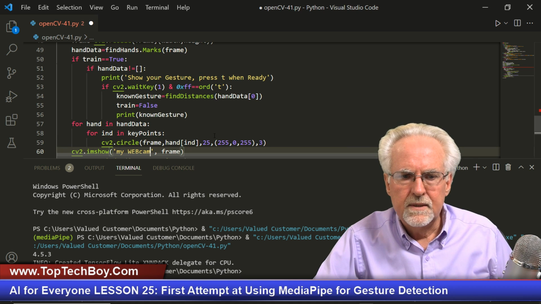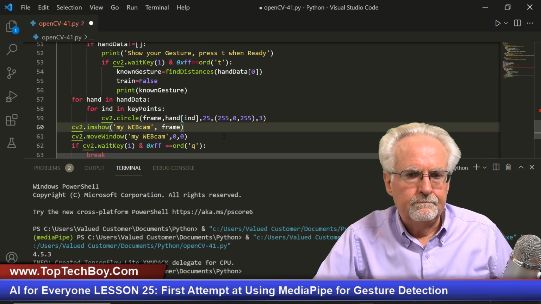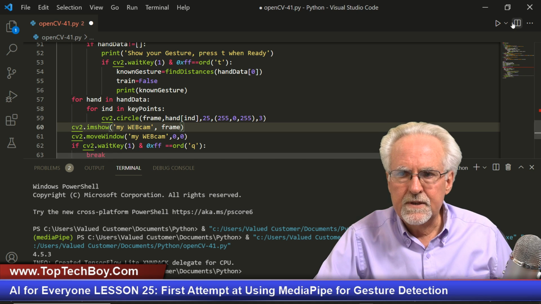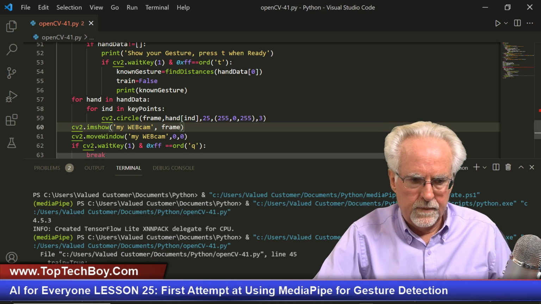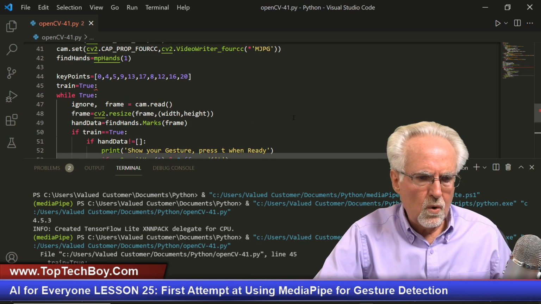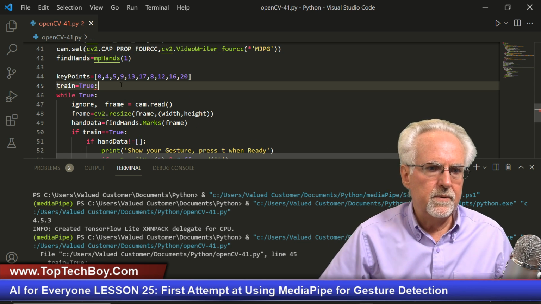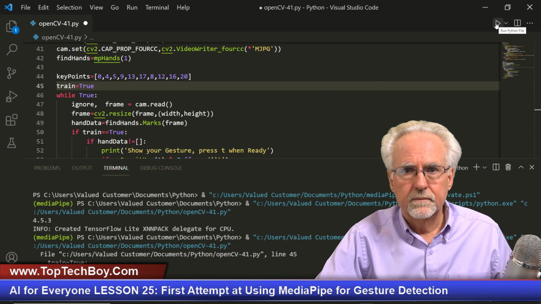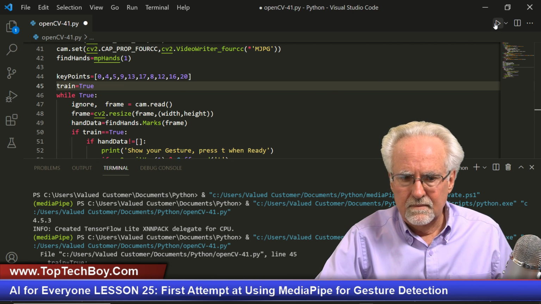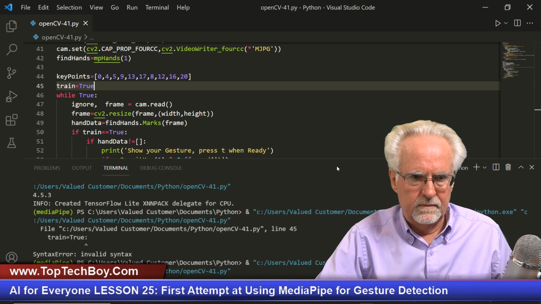Okay. I think this might actually run. Let's see if it'll run. What is this, train true? You do not need a colon when you say train is equal to true. Okay, let's try it now.